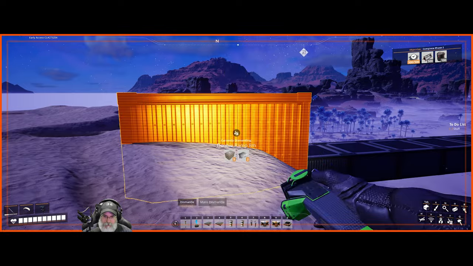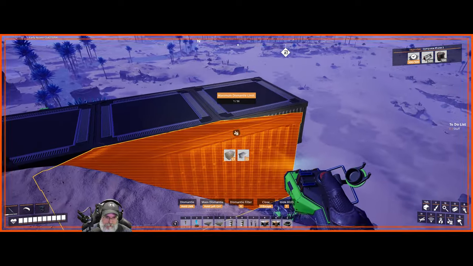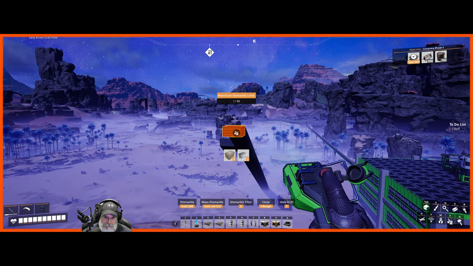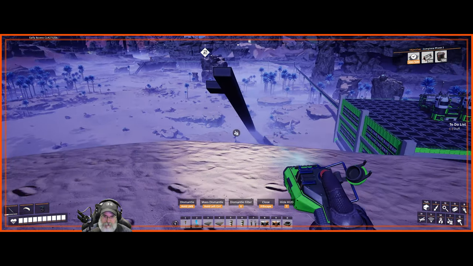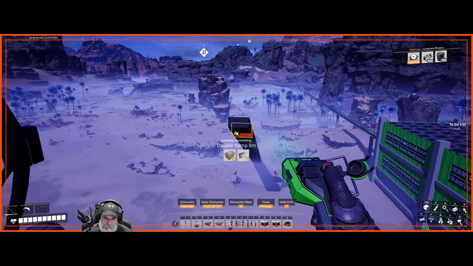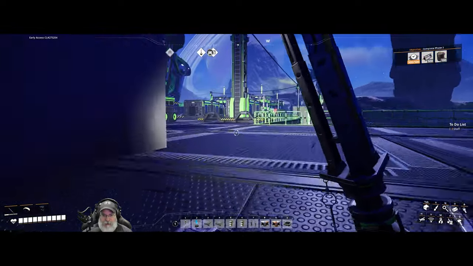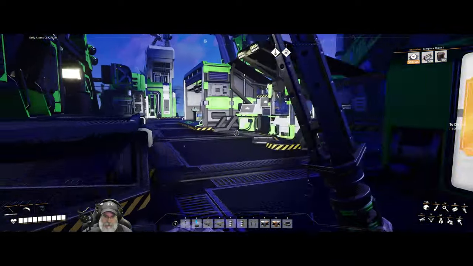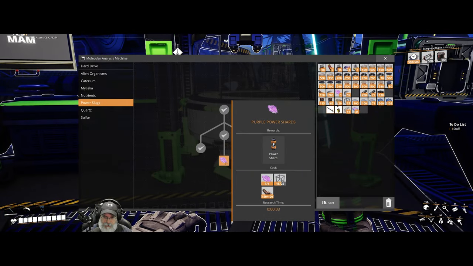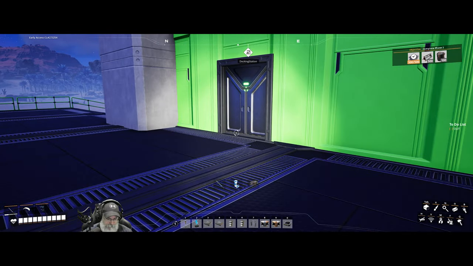Okay, and then let's just go ahead and get rid of all of this stuff. I think that's everything, right? That's all the further it's gonna let us go. All right, let's go research the purple slug, and then we'll have the entire slug tree, or whatever it is, power slug tree, researched. We need 10 more frame thingies for that. All right, let's go grab those.